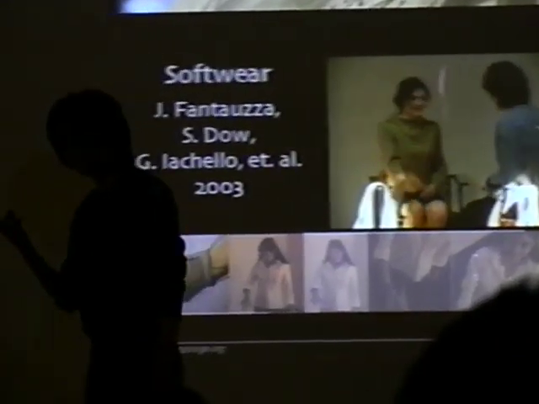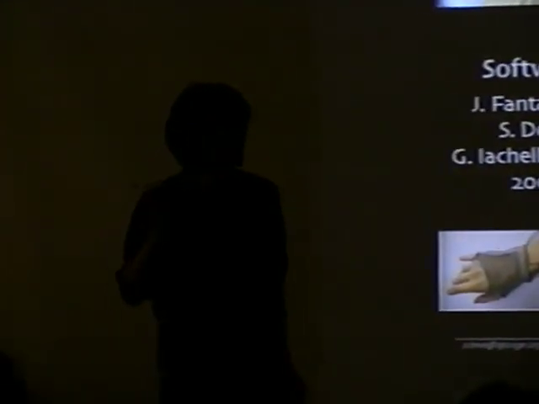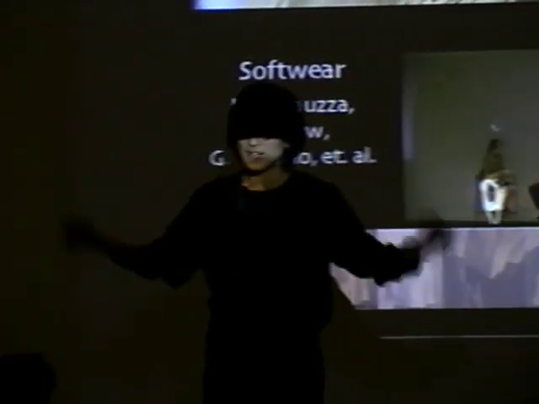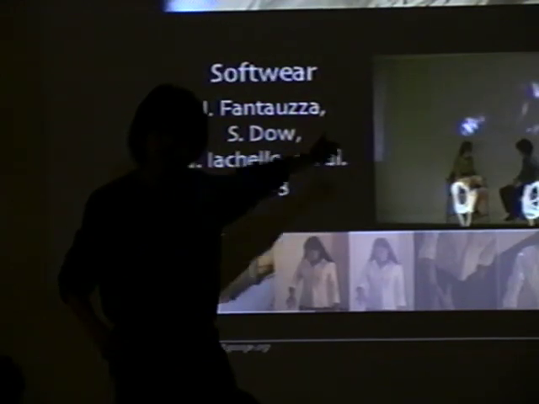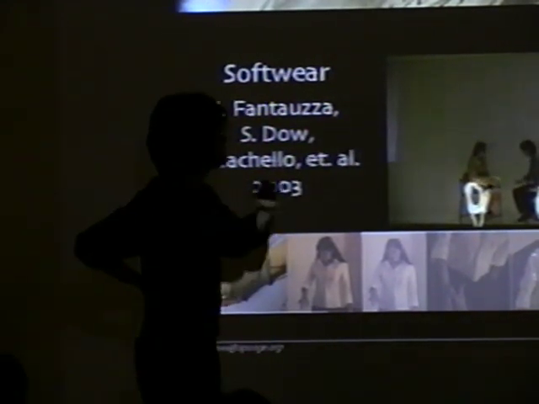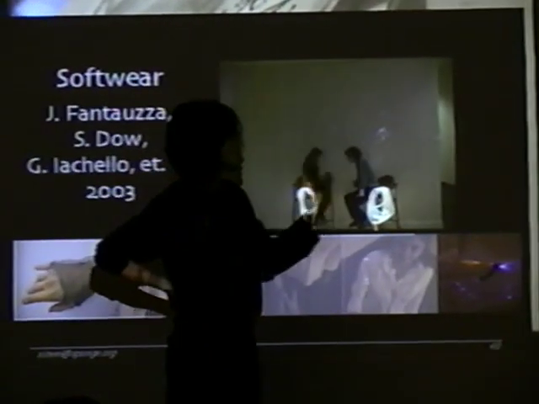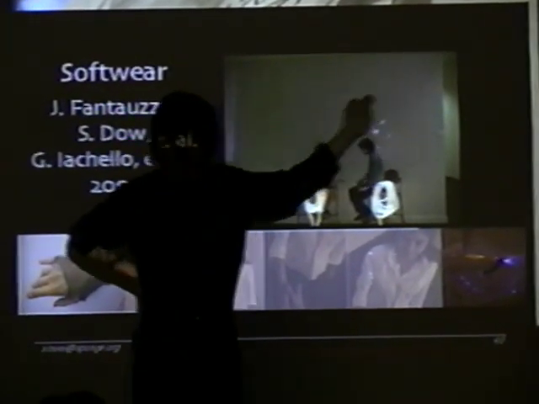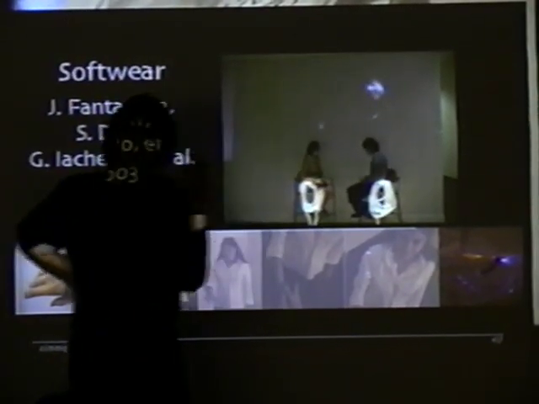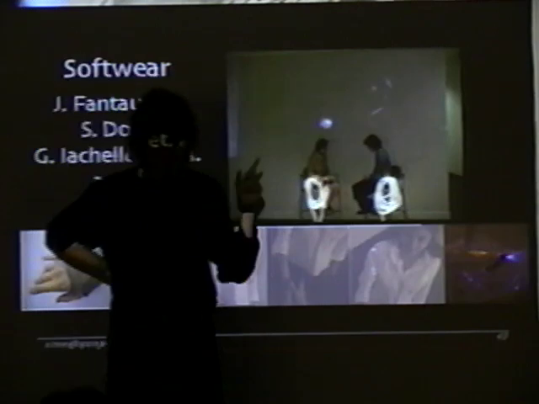It's based on ubiquity. See, what would happen if computation happened everywhere, right? In the air, in the wall behind our heads, in the fabric itself. Then we begin to get interesting. Because then you can see, here it's not so important that we were talking to each other. What's more interesting is the fact that our shadows are no longer shadows. Our shadows on the wall were waves. We're actually video waves.